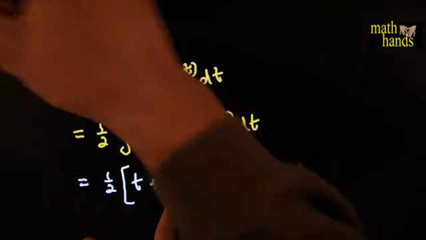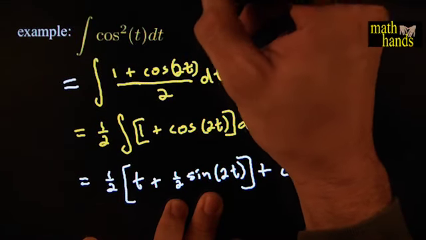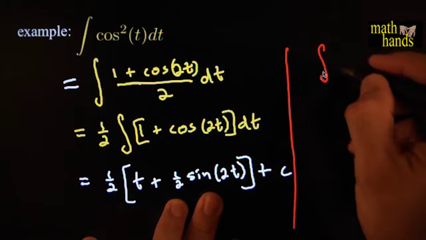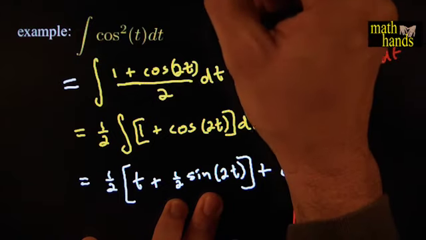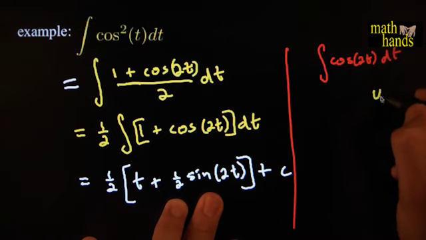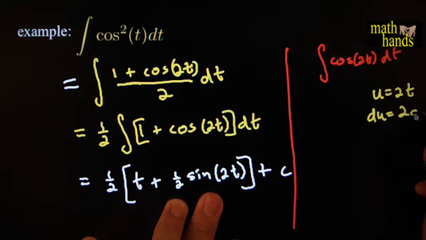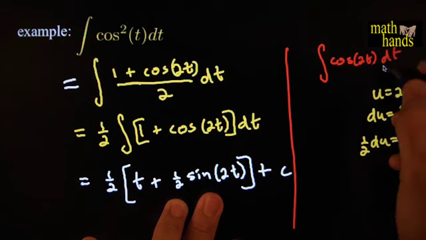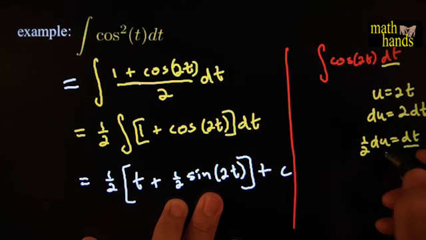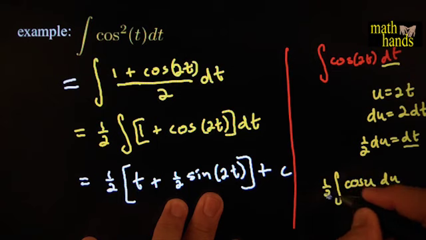Some of you may be stuck on this step here. Maybe it's best if I explain it one more time. I'll make some little room here and I'll do this in red. The integral of cosine 2t dt. So here I would make a u substitution. I'd say let u equal 2t, then du equals 2 dt, and this would be a half du equals dt. So this dt can be exchanged for half du. So this becomes cosine u du with a half on it that can be pulled outside.